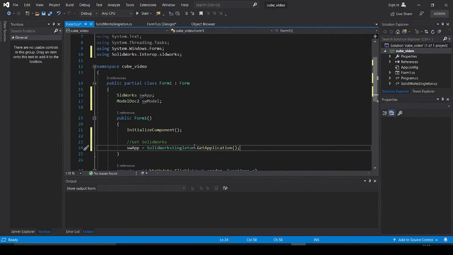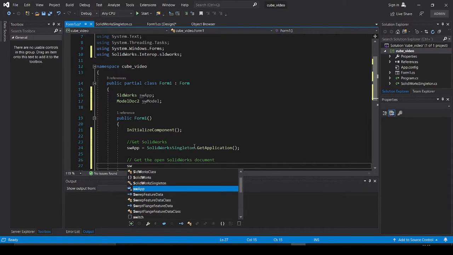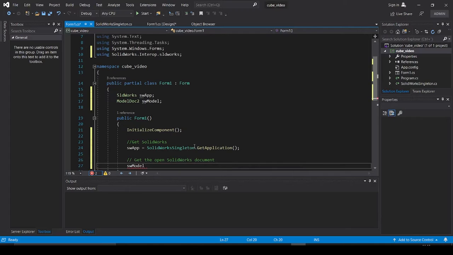After we have that, we can get the open SolidWorks document. So we tell it to set swModel to, and now we can use SolidWorks API calls.